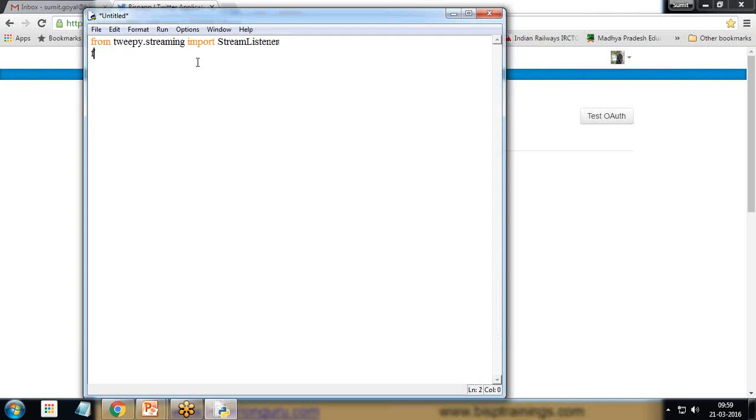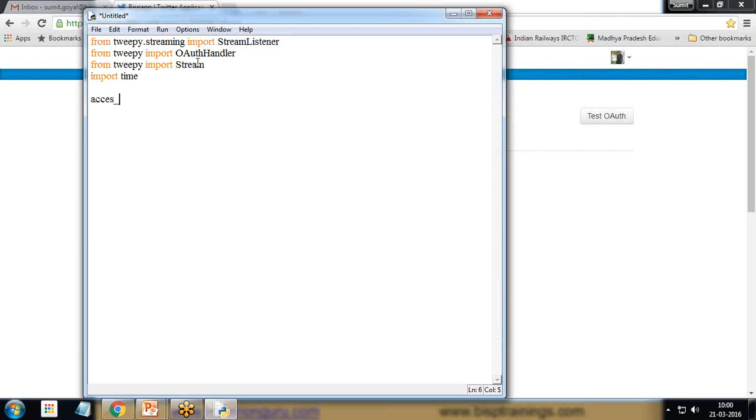The second library we require is from tweepy import OAuthHandler, for authentication handling. Then from tweepy import Stream for stream handling, and I also need time, so import time.